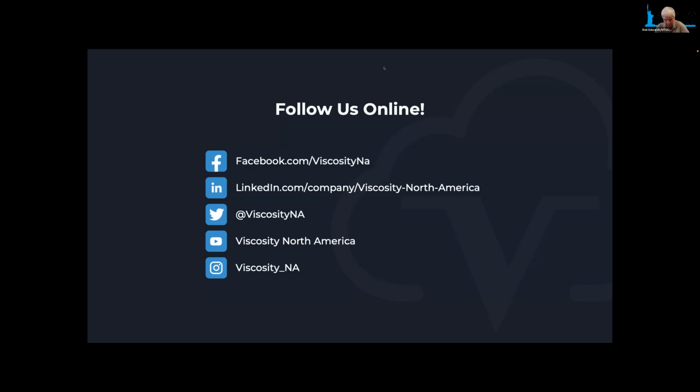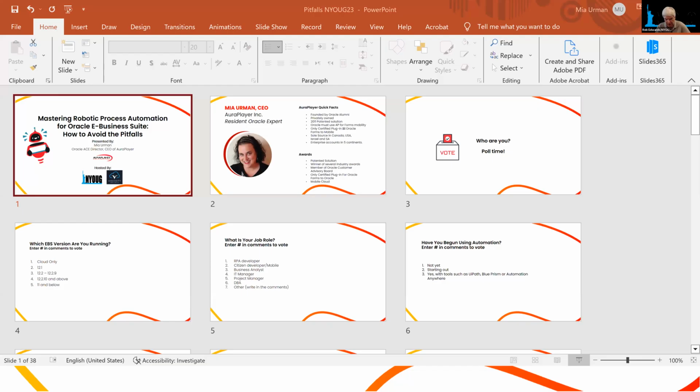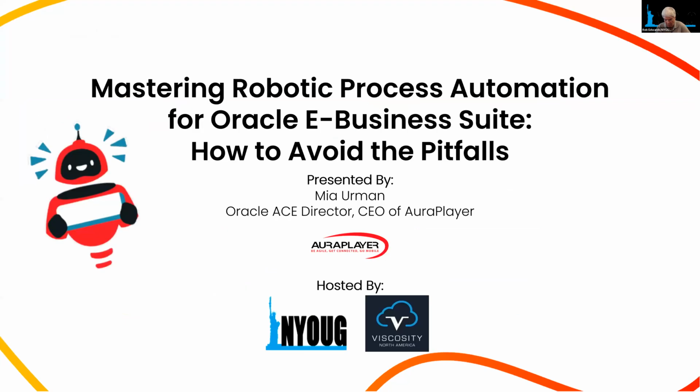Okay, thank you, Monica. Mia Urman is an Oracle ACE director and world-class expert in Oracle development techniques with over 20 years of experience presenting, supporting, training, and consulting. As an Oracle alumna, she spent years as a senior support and product manager for Oracle developer tools, Java, and application server technologies. She is currently founder and CEO of a development house providing specialized mobilization, modernization, and RPA automation for Oracle systems. Mia, it's your floor.